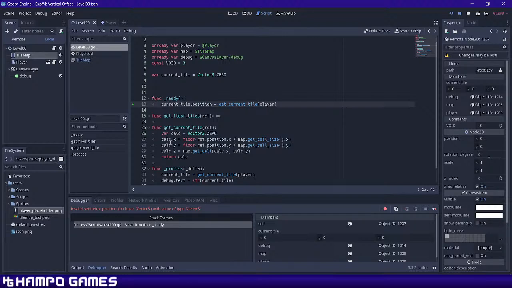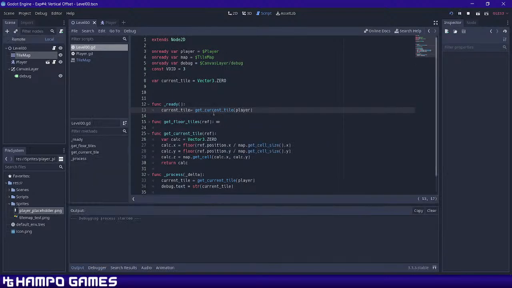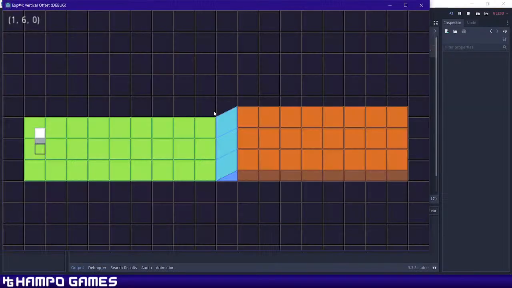Current tile dot position. Oh yeah, that's why we kind of got rid of that. Okay. Please work. X, Y, 0, because we are on tile 0. Position 1, position 6. So if we move over to here, on the slope it should change. Yes, 2, 1, 2.